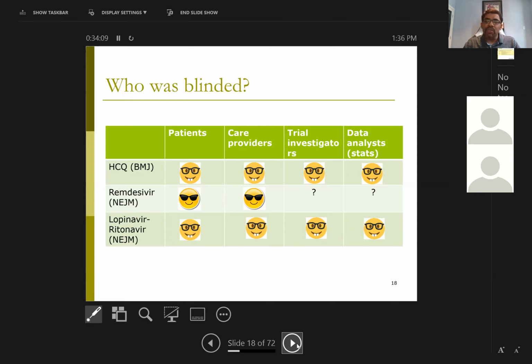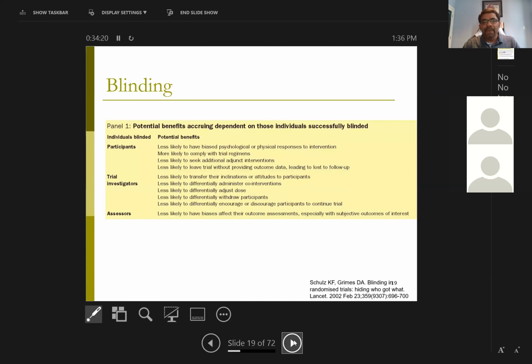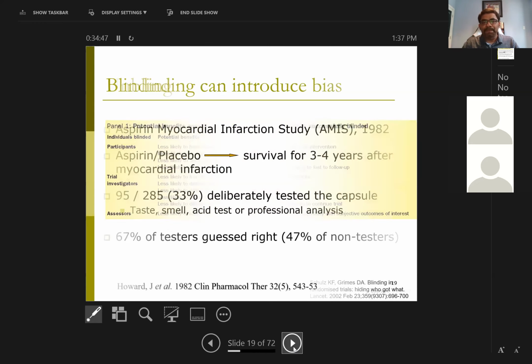A blinded trial is a much superior trial than an open label trial because the bias in outcome collection, data collection and reporting is quite acute if you don't do the blinding, okay? And I've given you a table showing all the possible positive effects of blinding, right? From the patient perspective, blinding makes sure that I do not over-report or under-report based on what I think I got, right? For the trial investigator, I don't probe you more because I know you are on this medicine or that medicine. I collect the data the same way, whether you are on treatment or on placebo.